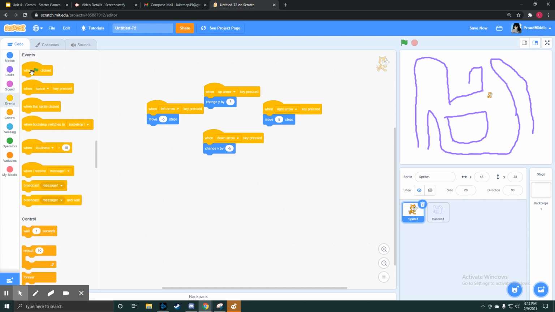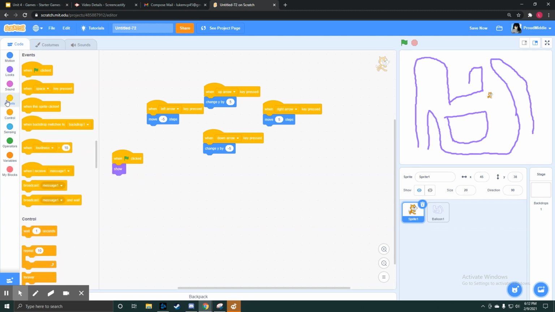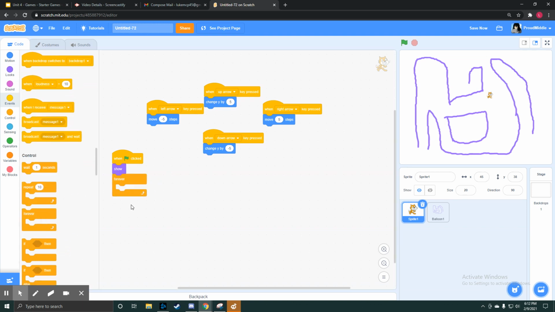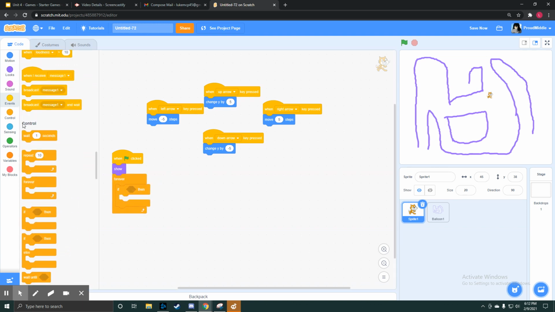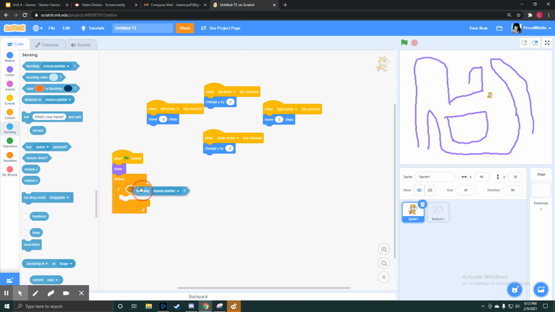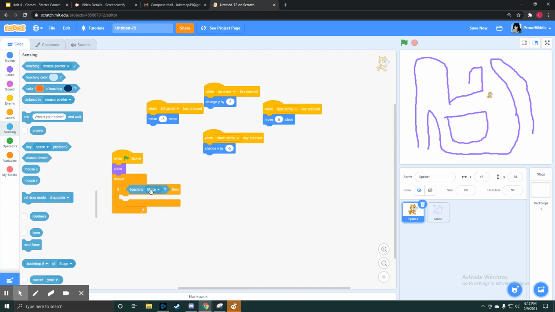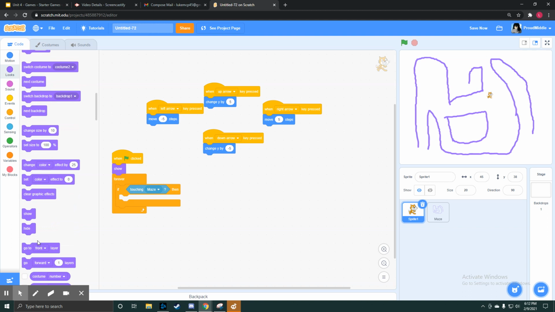Let's make it so that at the start of the game, my character shows up. And let's make it so that there is a forever loop that's always checking if my character touches the balloon one, which is what the maze is still named. Maze. So if my character touches the maze, then let's just hide him to represent that he's dead. So if I touch the maze, then hide. Okay, see? So whenever my character touches the maze, I get killed.